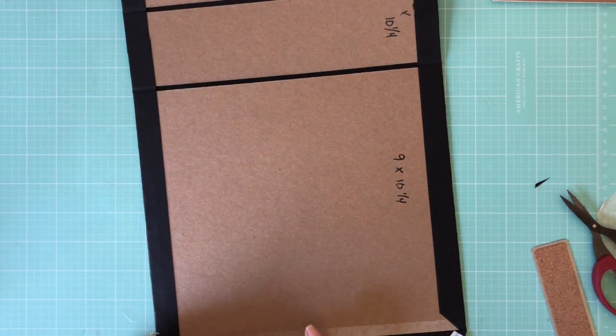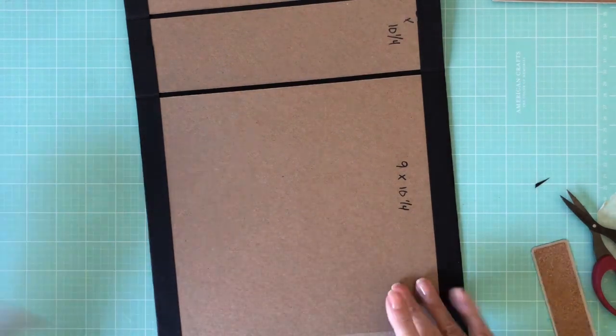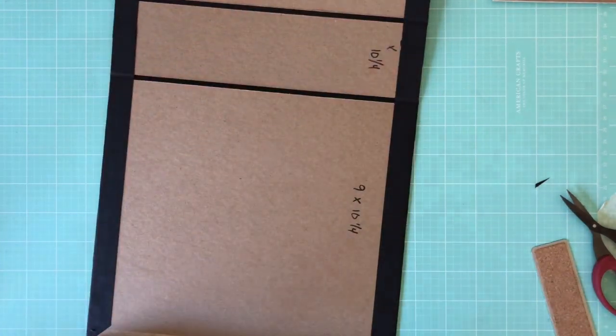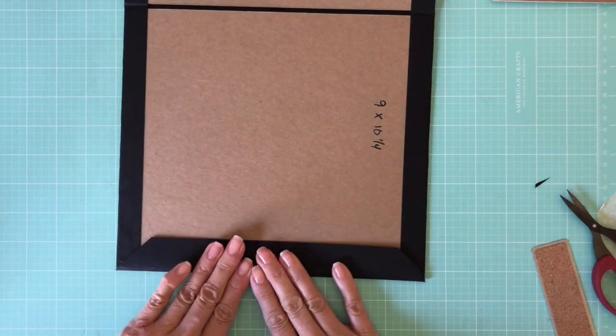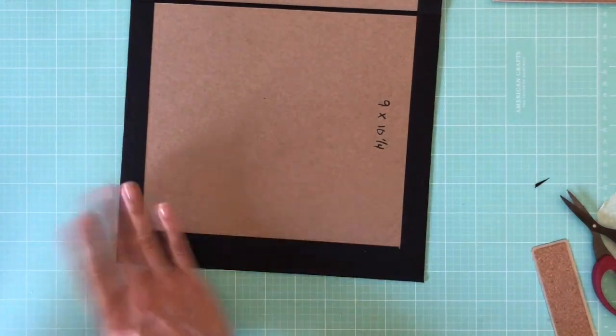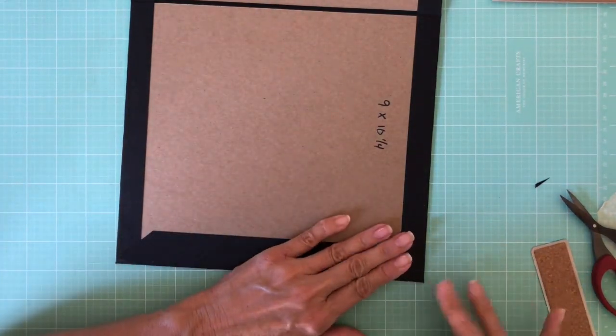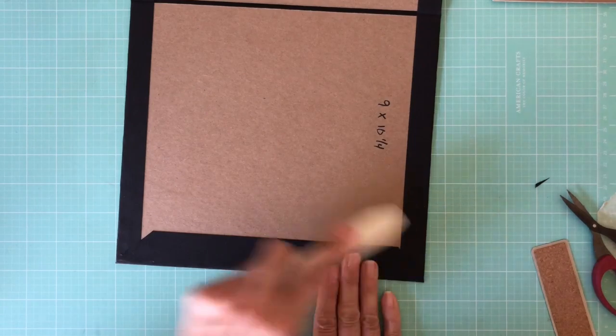Okay, so here we go. Start from the center and move out. Down, looks good.